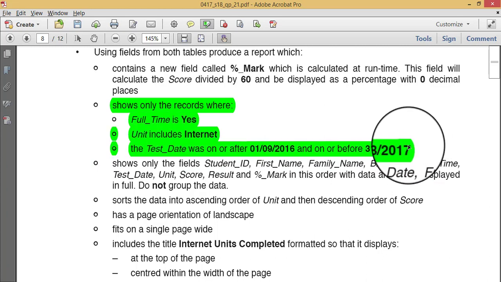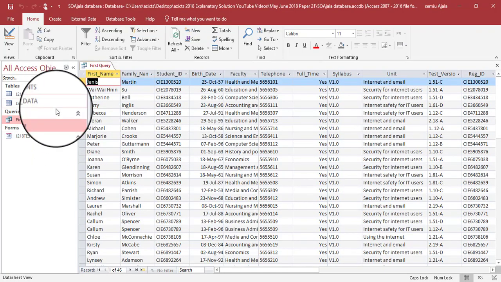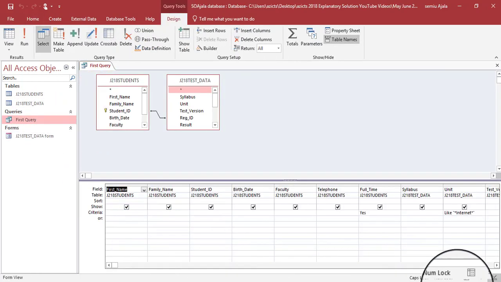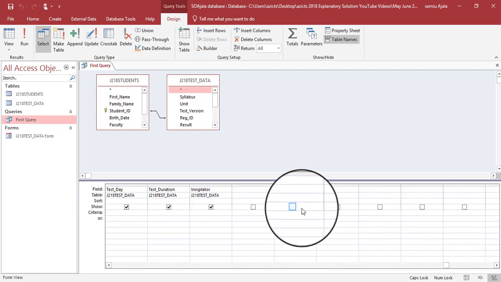Okay, before I leave the query, there's one more thing I need to do with the query. So I go to design view of query. Now some fields were not given to you. You can use the combination of other fields to get your own field. For example, if I want to know your age, I don't need to ask you how old you are.